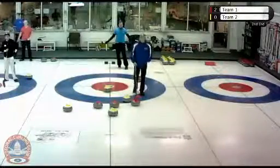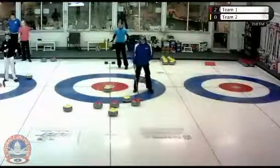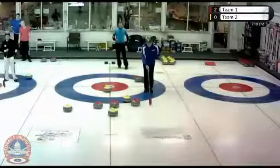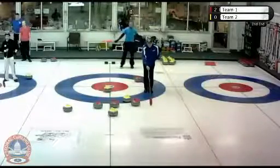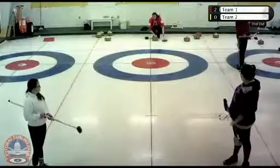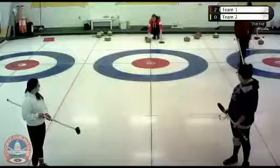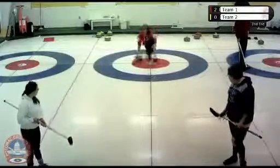Try to nose hit this. Throw a takeout weight. Richard, going to play the other side of the ice, sees that the red and yellow stones are lined up perfectly to attack shot rock. So if Richard can hit this with enough weight just on the outside, he might push yellow off of the forefoot.